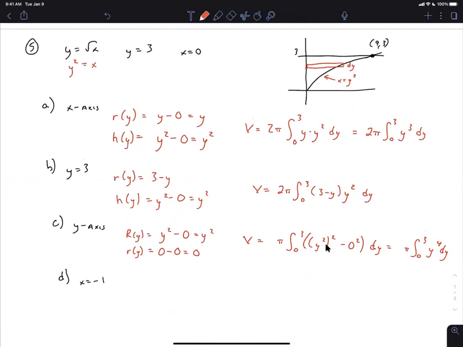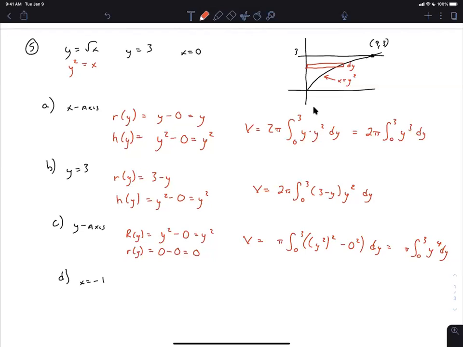Why on this one are we doing the right x minus the left x when before we did left x minus right? We did not do left x minus right. Where are you seeing that? I must have written it differently. You're okay. You always go right minus left if you're going sideways. And just like if you're going up and down, you always go top minus bottom. Does that make sense?